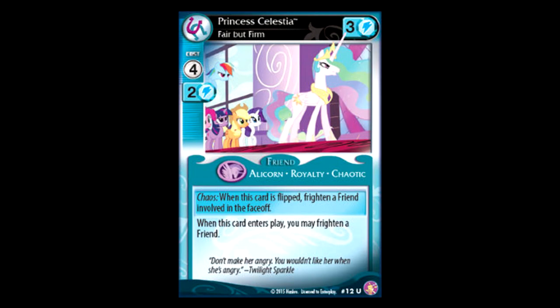For whatever reason, Absolute Discord gave us another version of Princess Luna, but they made Celestia's better. I have no idea why. Princess Luna's was already an amazing Frighten effect, and for some reason Celestia's just always got to be a little bit better than Luna. When the centers play, you may frighten a friend. This isn't just a friend at the problem. Princess Luna is only at the problem, but this is just any friend in play. It's 4 for 3 power, which is still kind of bad, but so is Luna, so it gets an off on that. It only has a 2 color requirement, whereas Princess Luna's is 4, and this has a chaos effect now. When this card is flipped for a face-off, you can frighten a friend involved in the face-off, which is awesome.